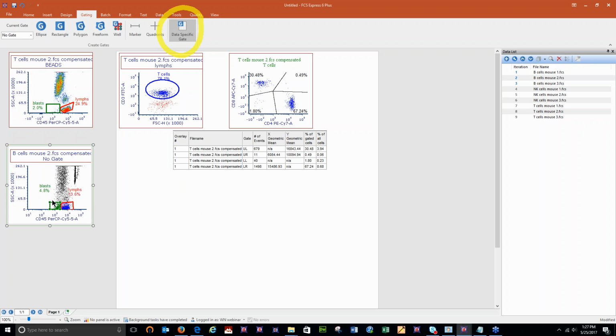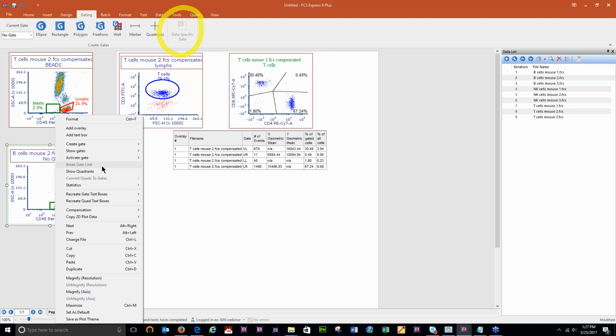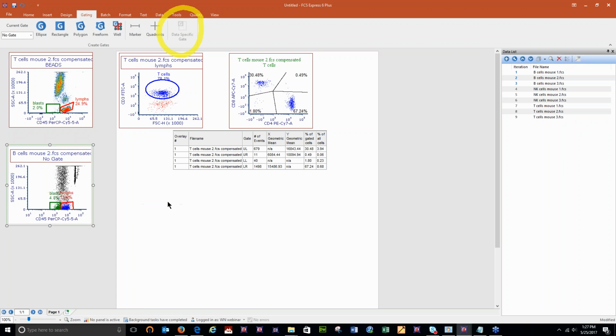So we have a question about how do you have the gate names and frequencies show there as well. Whenever you're showing the gate on a new plot, you're right, it doesn't show up by default, although you can set that in your preference to be the case. But let me just show that real quick, how you do it on a per plot basis. So when you first put in the gate, it's going to look like that. Then you can right click and just come to this pop-up menu and do recreate gate text boxes. Okay, so pretty much whenever you're trying to change something about a plot, the answer is going to be there in that right click menu. This pop-up menu is going to have most likely whatever you're looking for.